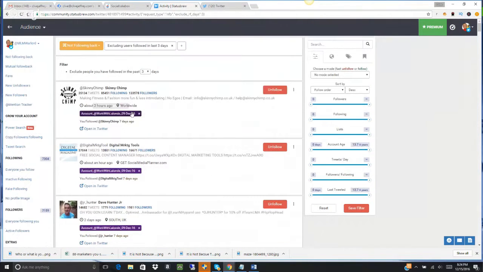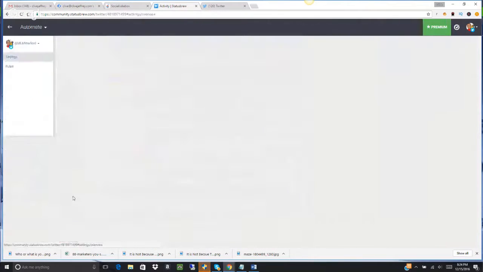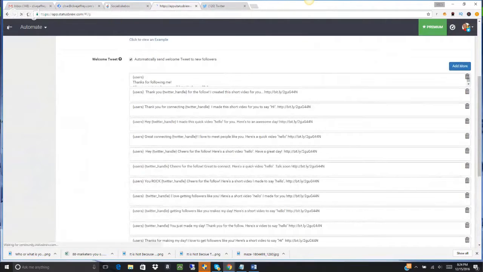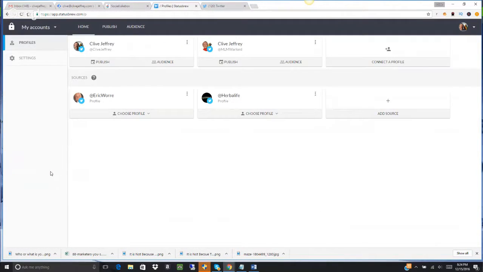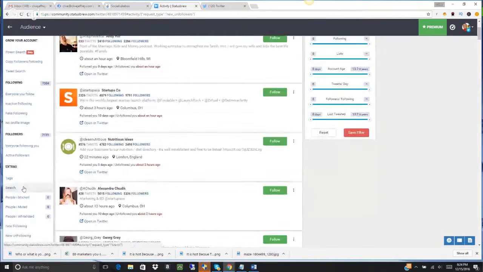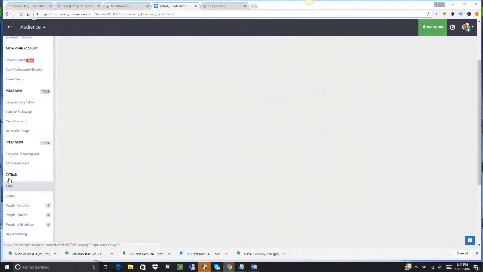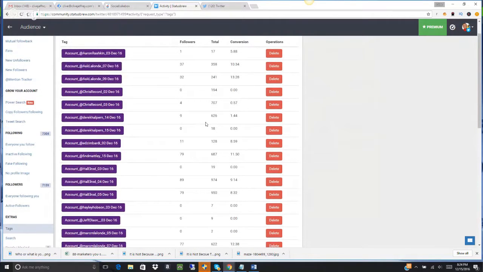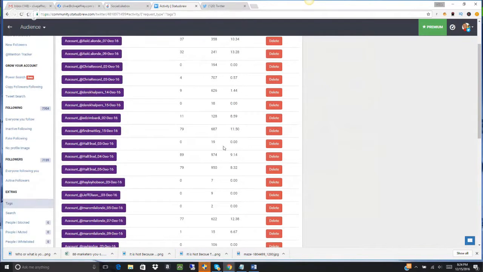Again, I can show you down the bottom here in my settings, I've clicked tags, which allows me to get those tags. We'll go back and check out my follow back stats. We find my tags down here on the left, click on tags, and it brings up different follow back amounts. This one here followed 700 people and got a 0.57% follow back ratio, so you can see not well. And this one, 1%, so really not worth following these accounts.